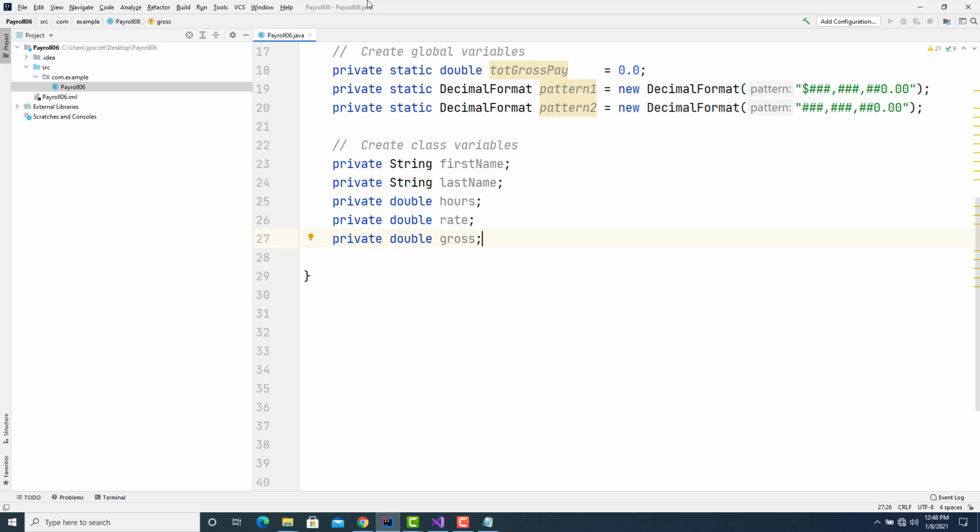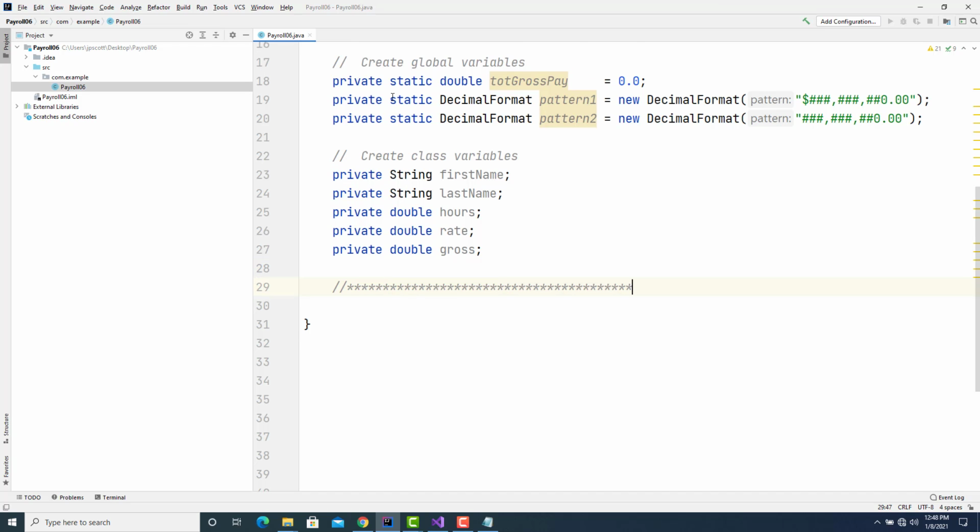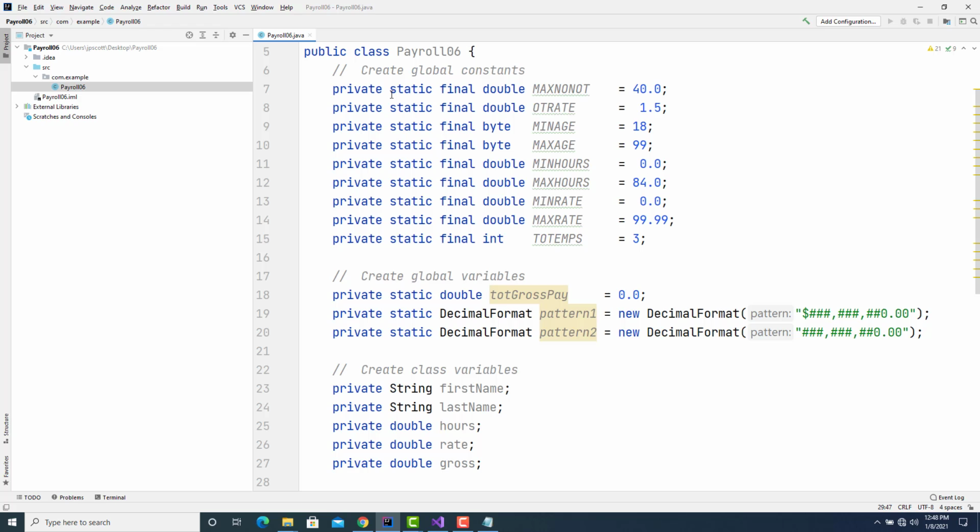And where are we here? 1, 2. Okay, so now I'm going to come in here, and before I do anything else, please tell me when you both got to this point. Okay. This isn't going to be as long a program as what we had before, but I think it's going to do a decent job of starting to get you into object-oriented.